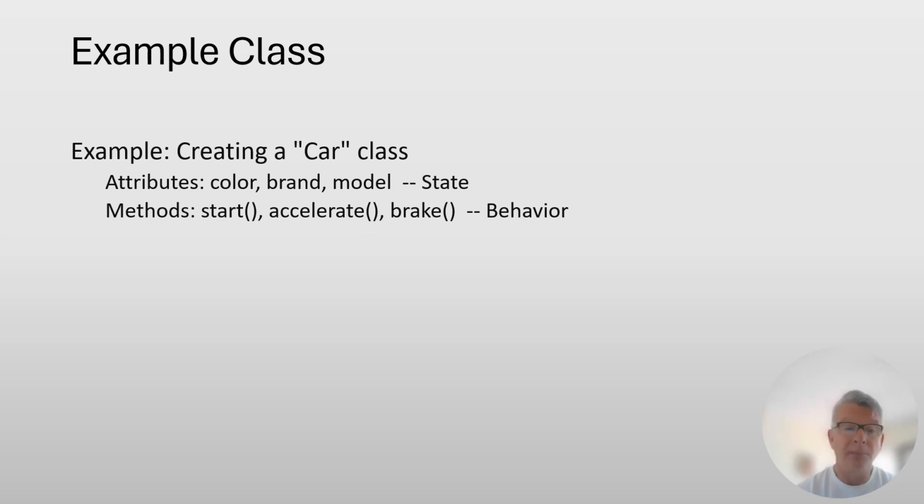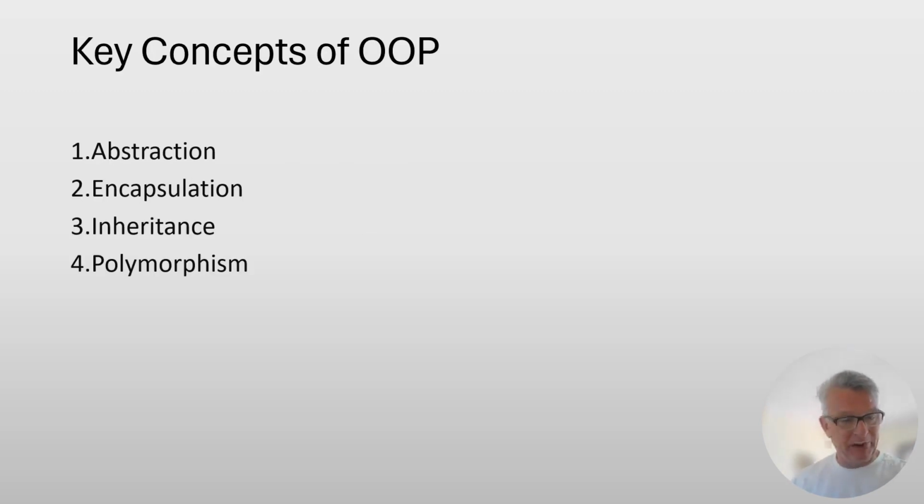So let's look at a car. Our state or our attributes are color, brand, and model. That's the state, right? That's what makes up the car. Our methods or our behaviors are it starts, accelerates, and brakes. Okay, it does much more than that, but we're going pretty simple here. So if we wrote a car class, which we'll do after this is over, we're going to give it color, brand, and model, and then we're going to go ahead and accelerate our car to a certain speed and then stop. So it does something. That's an object.